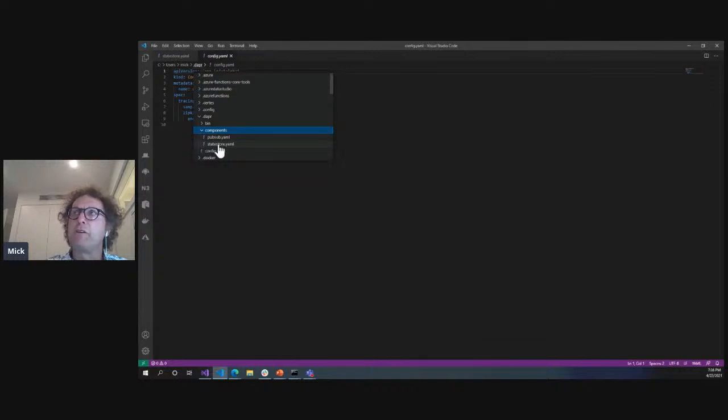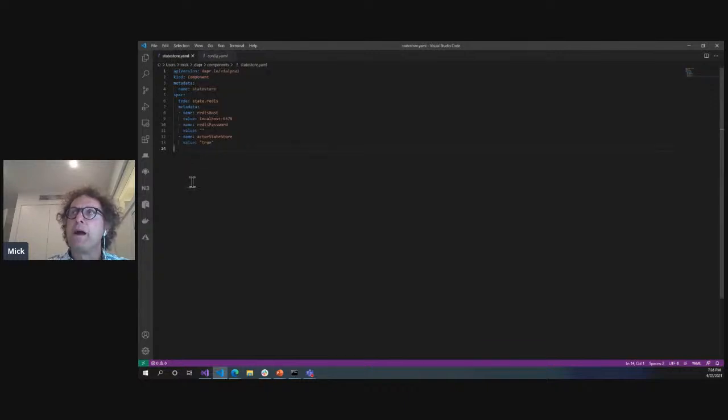So if I want to look at, for example, my state store, well, what is the state store that is backing my Dapr implementation at the moment? I've got a Redis instance, and that's in a container. I've got Docker running on my machine, and the way that we get to Redis is through that. Now, if I wanted to have something else, Cosmos DB, I would change the configuration in here and talk to Cosmos DB. So as you're probably guessing, the application itself doesn't need to know anything about it.